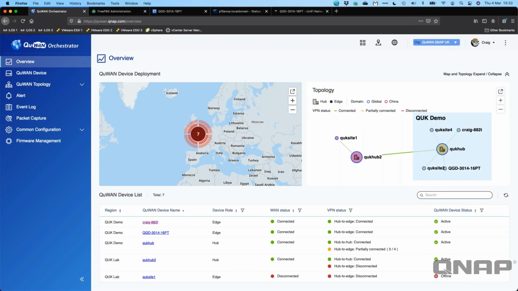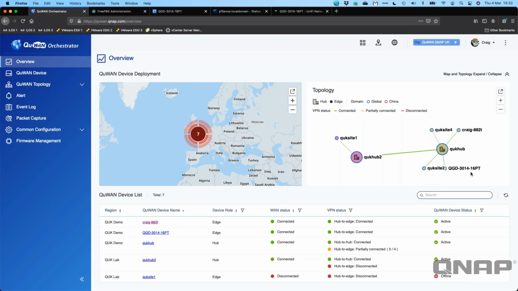So they're all connected, but anything connected to this hub, so for example, if I wanted the users on the back of the Guardian device here to talk to the users off the back of the QUK Site 4, that's exactly what they can do. They're actually all part of the exact same network. But anything plugged into anything other than port 14 on my QNAP, they are not part of this group.